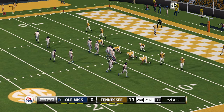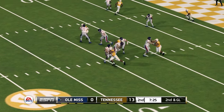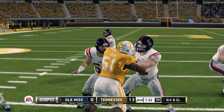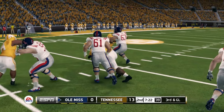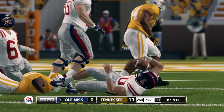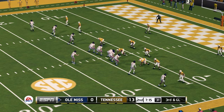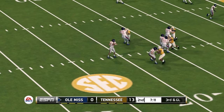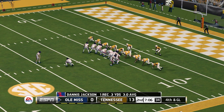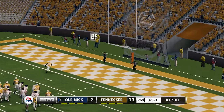Second down and goal. Ball on the 9-yard line. He scrambled, and he's sacked. Absolutely perfect call by the defensive coordinator. He brought just the right amount of pressure from the right direction, and it seemed to confuse the offense. From the 13-yard line, third down. So an empty backfield with 5 wide receivers. Steps out of bounds at the 10. Kicks up, and it's through the uprights.